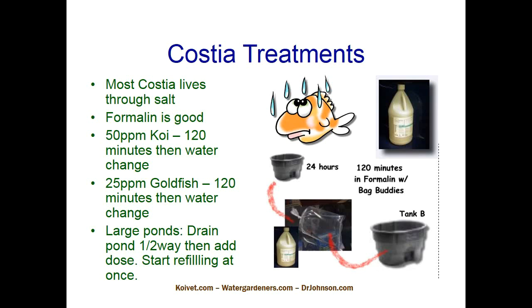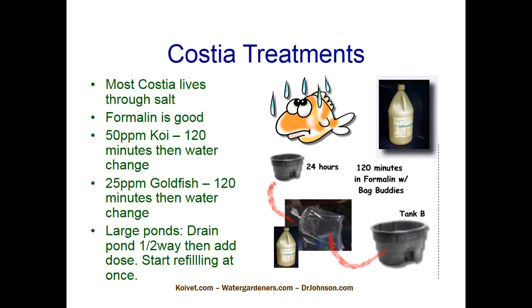Put formalin malachite in there, something on the order of 25 to 50 parts per million. I think that works out to 1 cc per 10 gallons of water would be the appropriate dose in a, say, 5-gallon bucket with an aerator, assuming the fish are smaller. If it's a big koi, then you probably need to put it into a vat. A 2-hour treatment probably isn't very effective in general, but 2 hours in formalin malachite will clear Costia on incoming fish. I like that method. And outside of that, in ponds, fish tanks, etc., if you want to get ahead of Costia, that's going to be Mardel Clout and formalin malachite green.